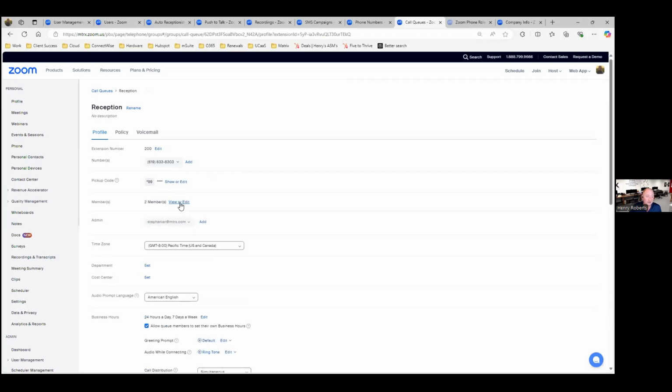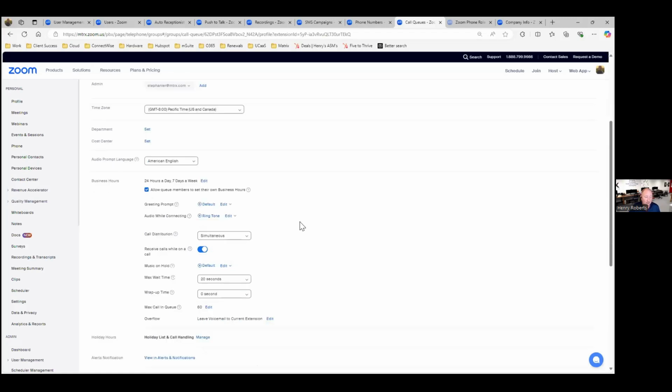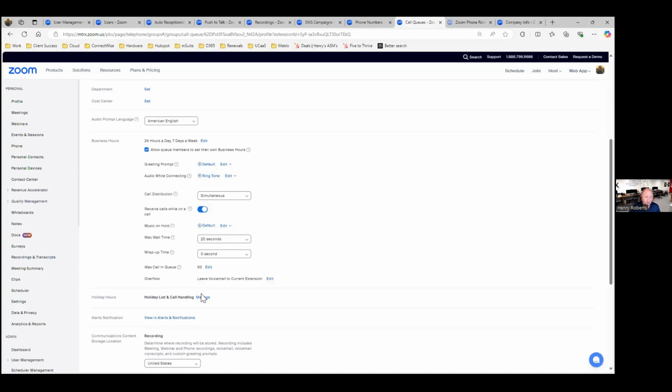See your members here, right? And then here's our admin. So you can administer, we can set people to administer just a specific call queue, right? And this limits the time an administrator has to do things. So if they're setting people into the queue, or they're setting hours on a queue, or maybe what the messaging is on the greeting, the distribution, all of that stuff, we can delegate that to someone and let them take care of those items for us, right? Same idea.